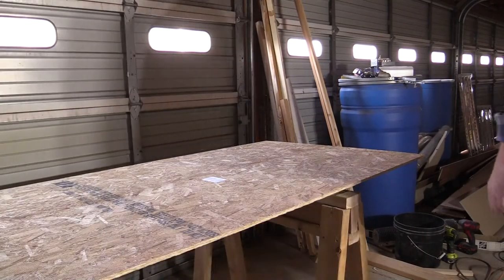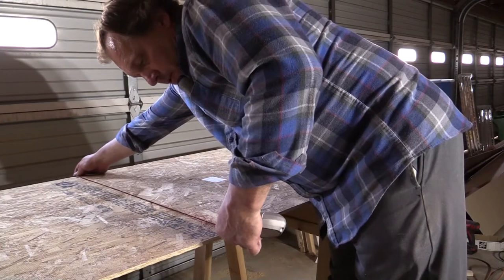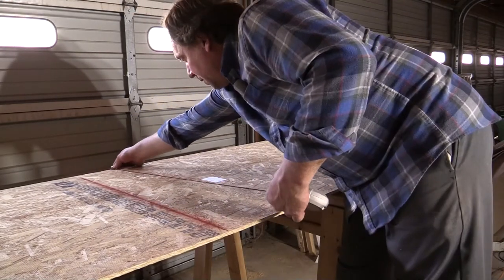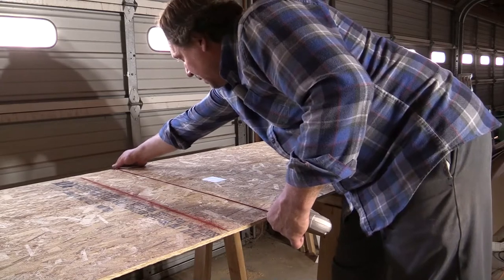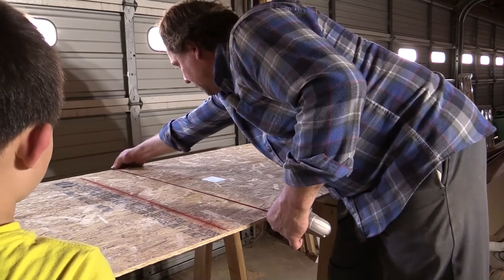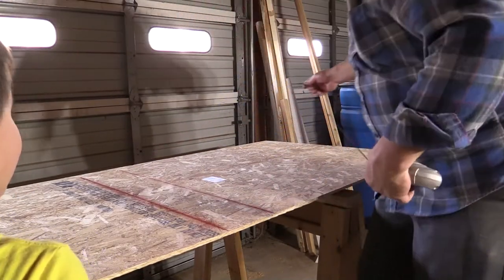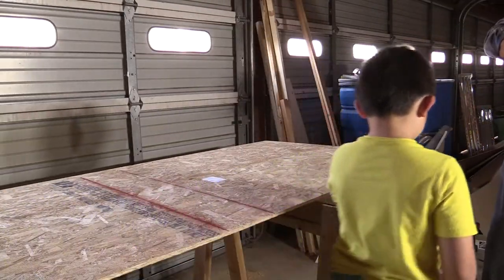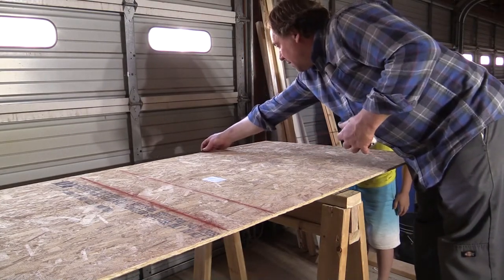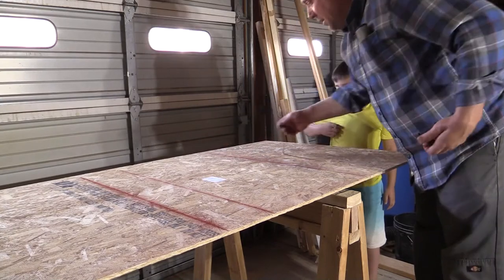Okay, we need to snap a line at the 3'6" mark. I didn't know you had to do a snap line. Yep, gotta do a snap line. Try to snap this right there. Okay, get over here on this side. Cross at the 1.5 foot mark. Go ahead and snap it. Over here. Ready, snap it. Good job.